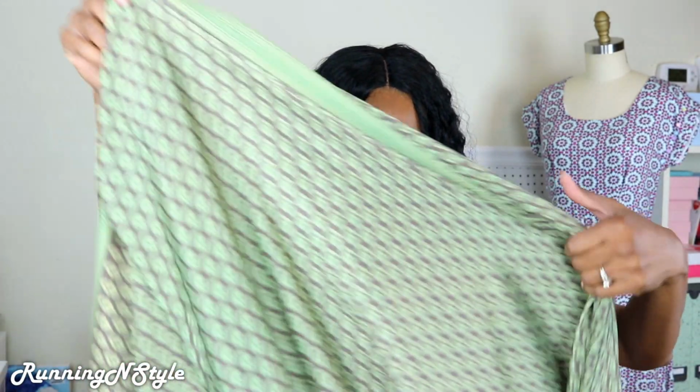you know what, I take that back. I think I like this one. Yeah, I like this one. Now that I'm looking at it, I can see it in a really nice shirt. I think it will be really nice as a shirt.